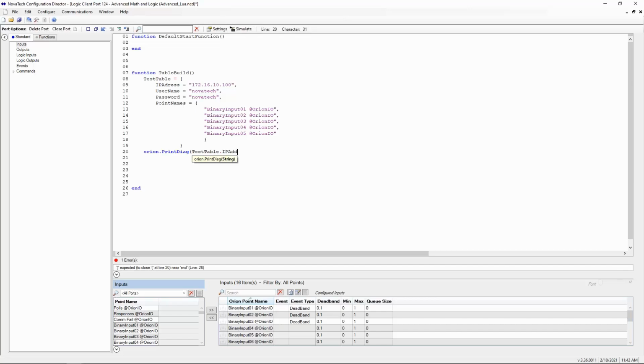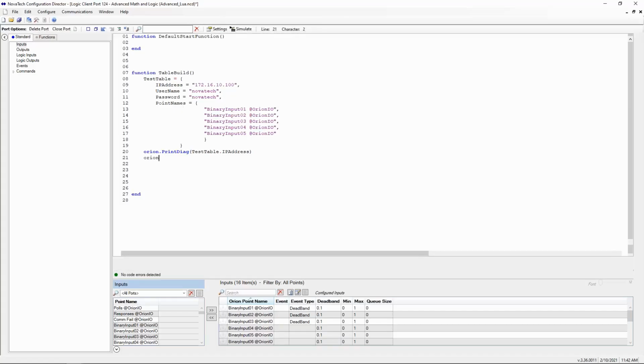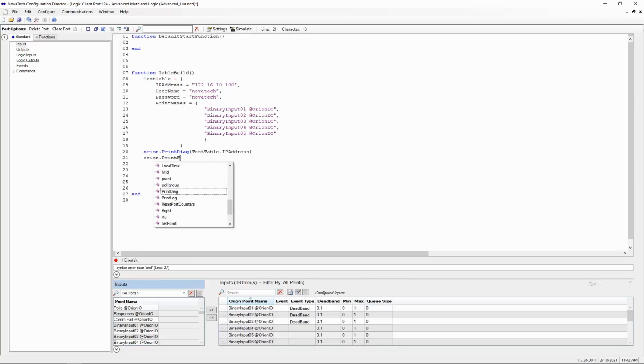So IP address. Oh, I definitely misspelled address up here, didn't I? And I will also want to print out, let's do the username. How about that one? Test table dot username.